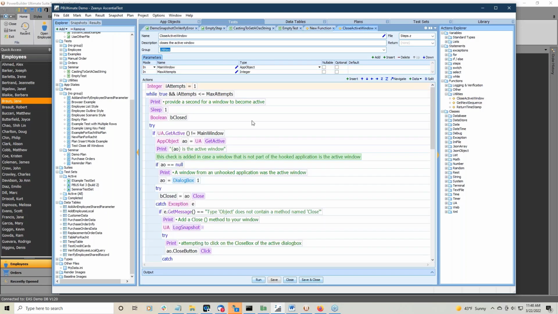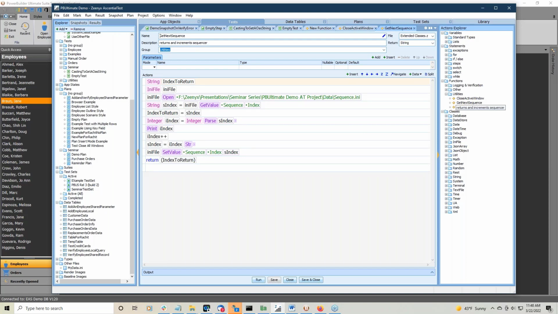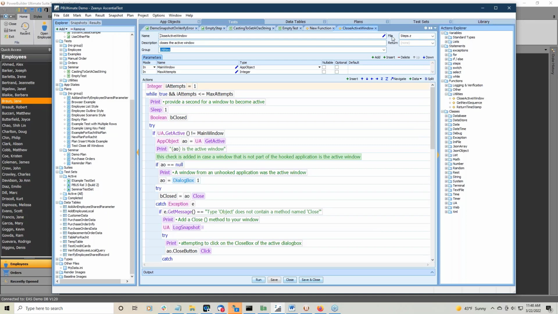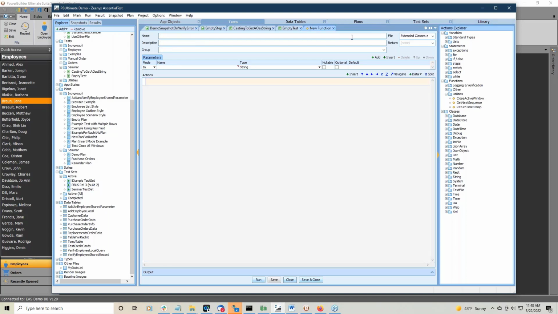And then, here are some examples of functions that we've created. So using the function editor, as opposed to, say, doing your functions in the library workspace, allows you all the drag and drop features that you have. Plus, of course, you can go into full Z by clicking on the Z icons to put either the line or the whole function in Z.